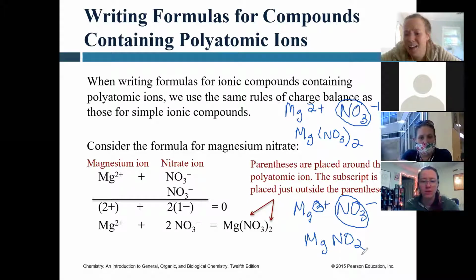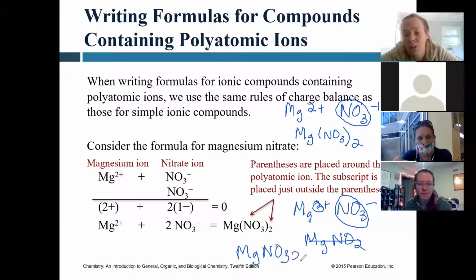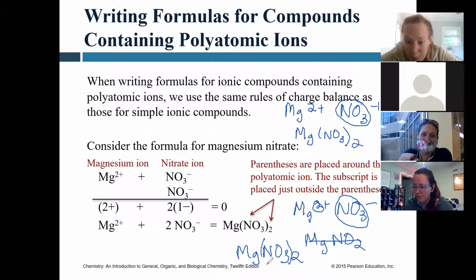This is nitrite and it's not even balanced correctly. So this is just wrong. Another thing I'll see people do is they'll write MgNO3 2 and not put the parentheses in. Why is that one not correct? Well, because now you have 32 oxygens the way that it's written. So we don't want that either. We need to make sure that we're putting those parentheses in if we have more than one. If you only have one, you don't use parentheses, okay?